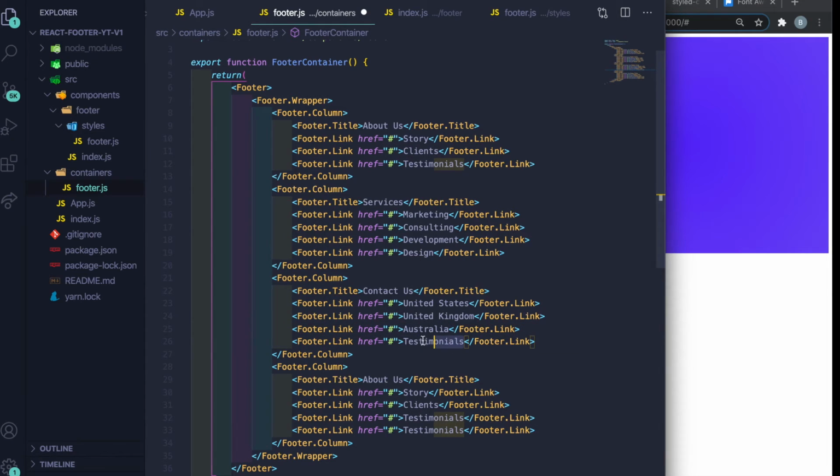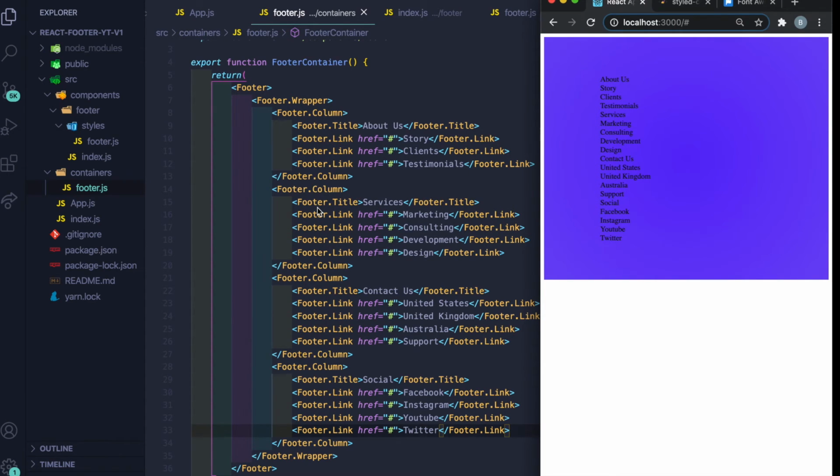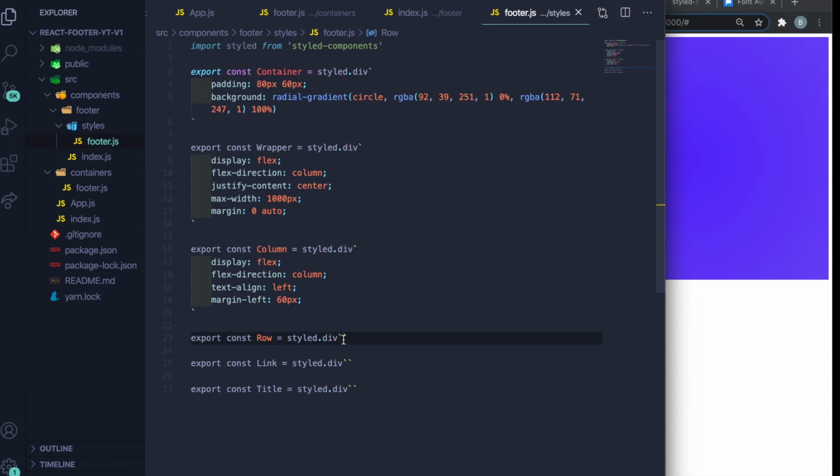Australia, and then let's see here, what I put, support. And the last one will be the social, and then it could be like Facebook, Instagram, and let's see, what do I got with YouTube, and then last but not least, we'll do Twitter here. And I'll save this, and now you can see that they're different. Now it looks weird yet, but basically we're going to go back to the footers in the styles folder under components, and let's finish editing this stuff.